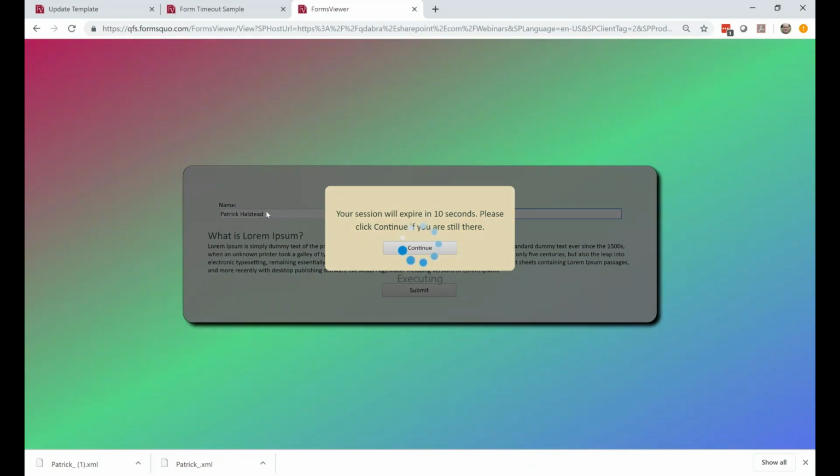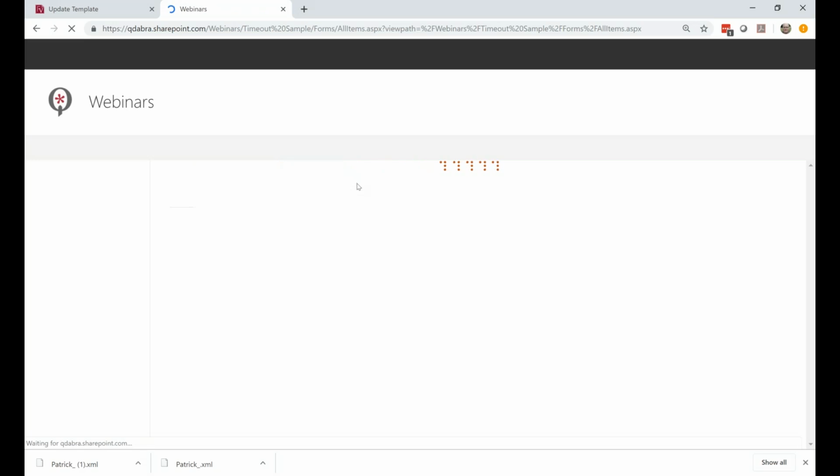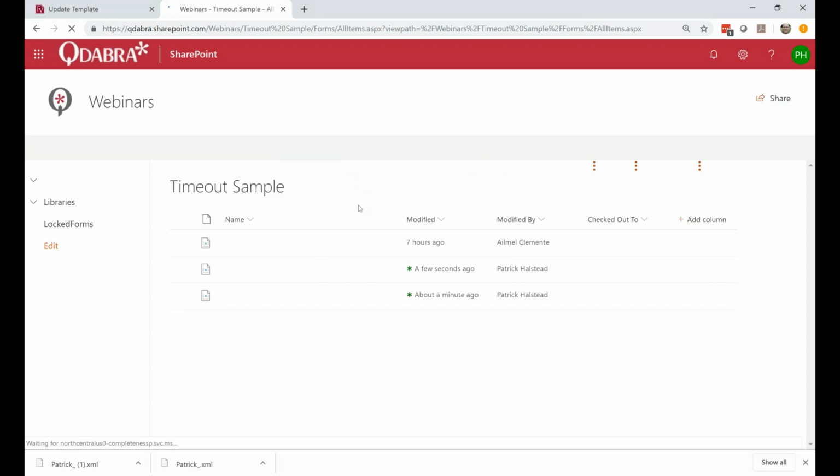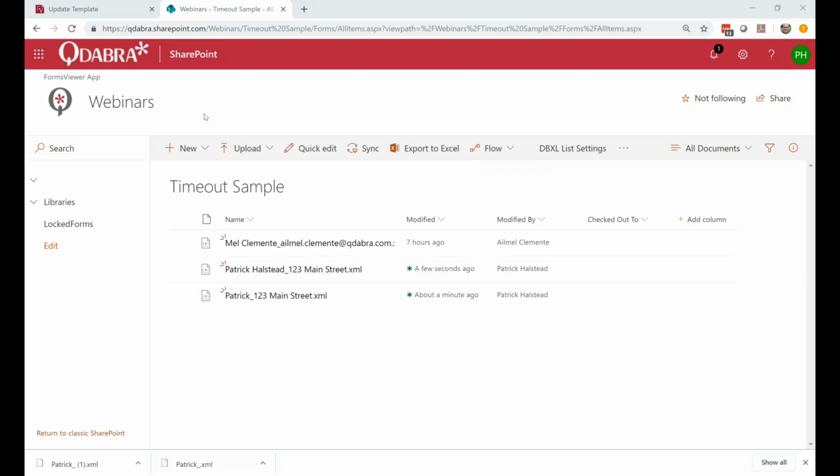And if you get questions, now would be a good time maybe to send them to me. So I'm going to close this out and go back to the library. Let's make sure that it was updated correctly. And you can see that it's creating 2 copies. So there is a bug there. This is a live demo. You can see that it created an additional one when I opened the old one because I changed my name. So no big deal. But okay, let's go back to our webinar presentation.